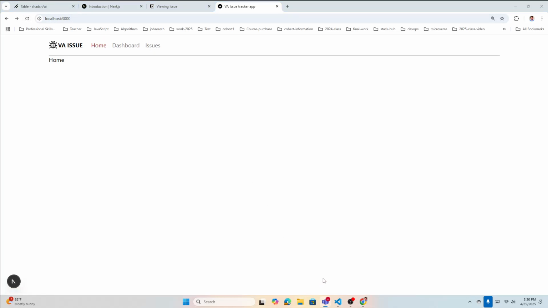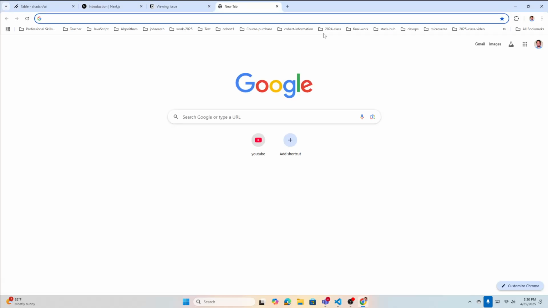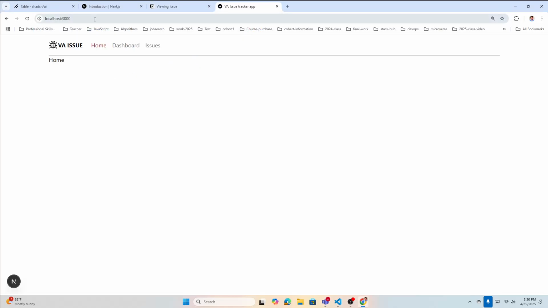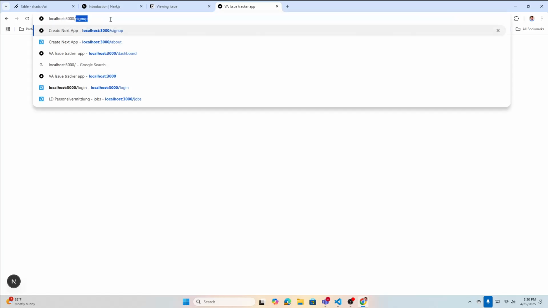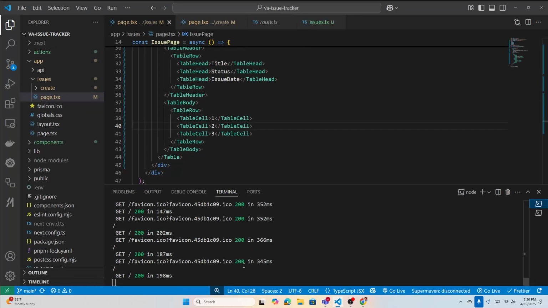Okay, it's just not working. Localhost 3000, and then I will go to the issues page. Okay, so it looks like something is not working.